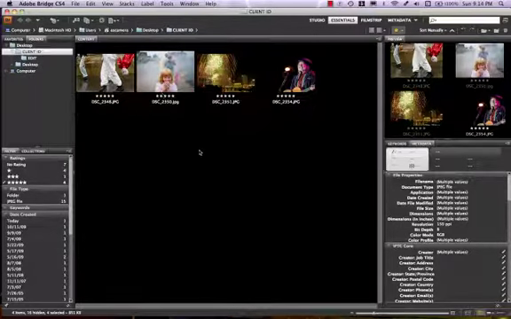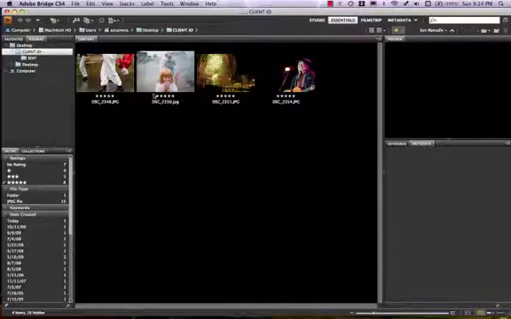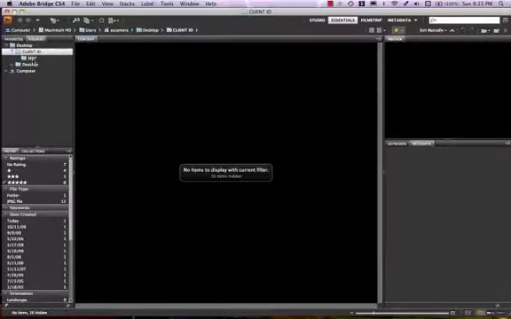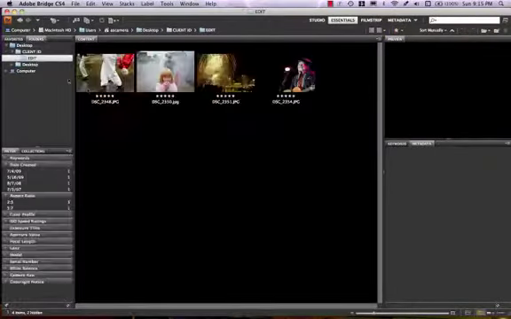All I do is, by hitting Command A or Control A for PC users, I select the images that I have edited down to 5 stars. By clicking and holding it in, I get what we call a slide preview, and I drag them over to the edited folder, and they've disappeared. But now when I click the edited folder, we get to see the 4 images that we've already selected.